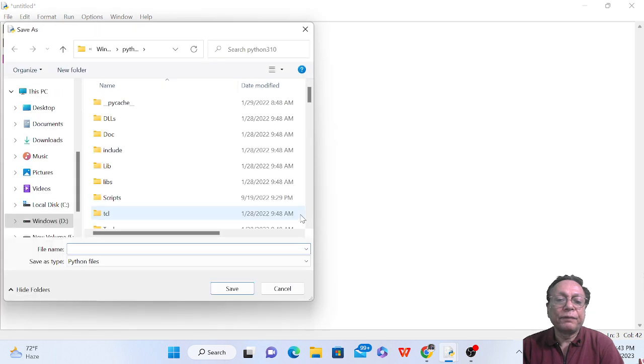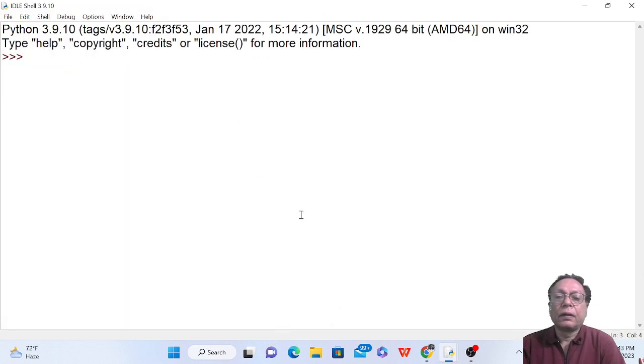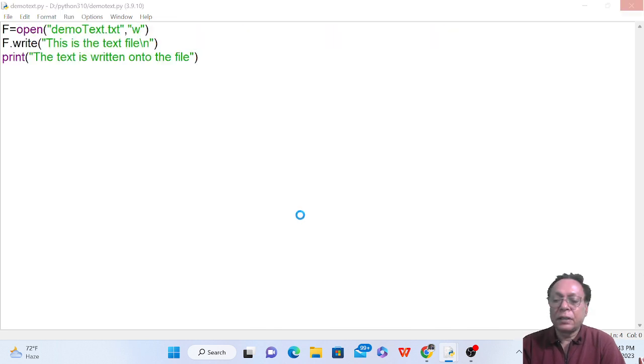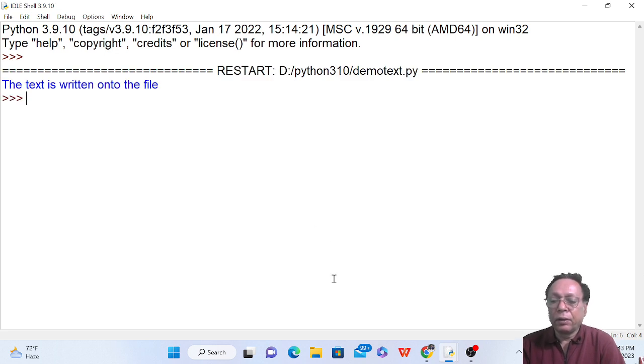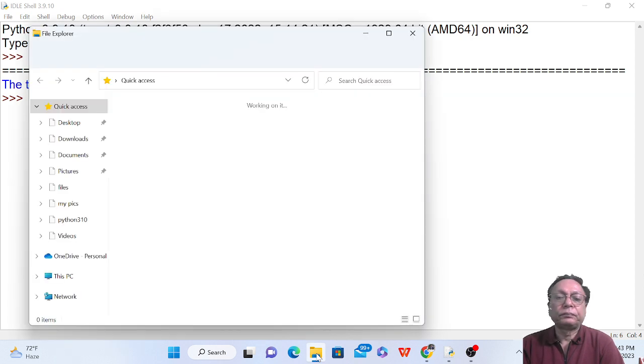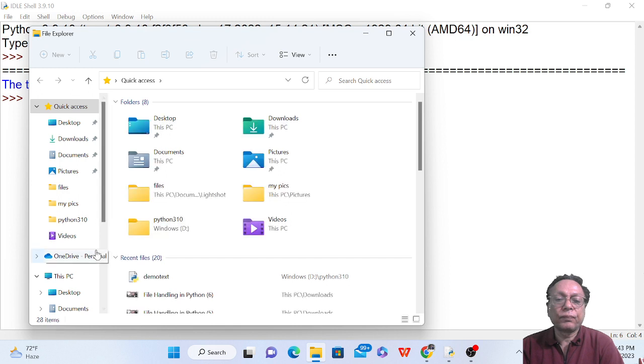I'm going to give the name demo text, and save. So the text is written here. Okay, now I'm going to check whether this data is written onto the file or not. My default path is Python 310.